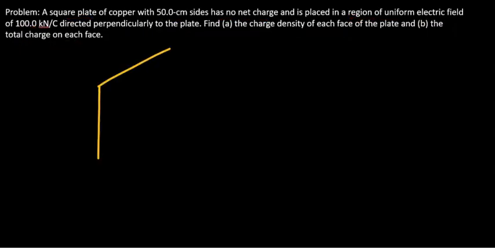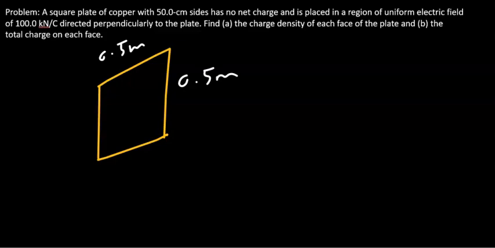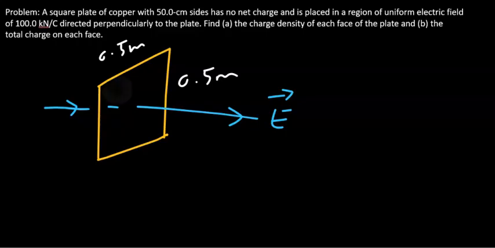So what you have is a neutral plate initially, the sides 0.5 meter, 0.5 meter, so we can calculate its area. And the electric field is penetrating perpendicularly to the plane of that plate. What this will do, it will induce charges on the surface. For example, plus charges on the front surface and negative charges at the back. So the cross-sectional view is as follows.